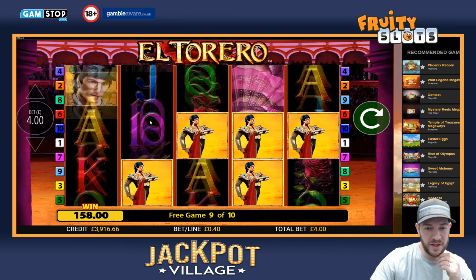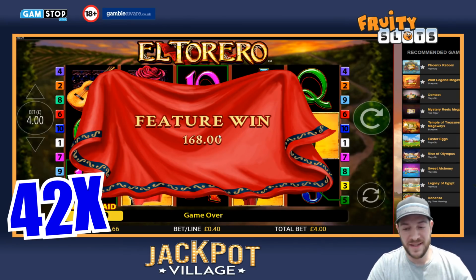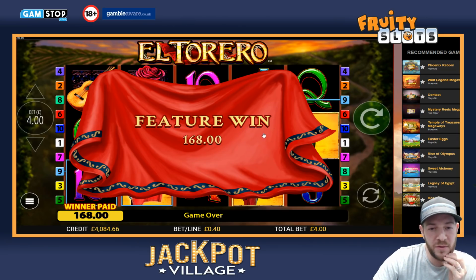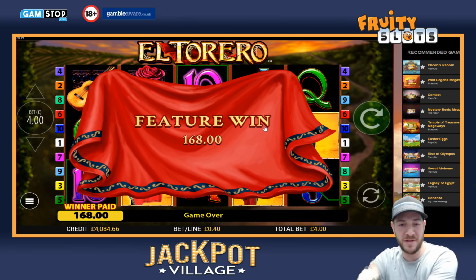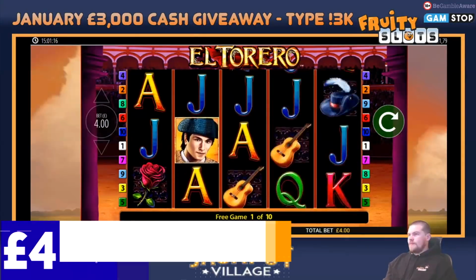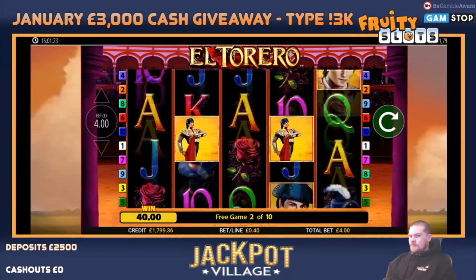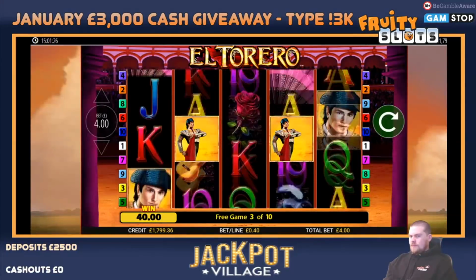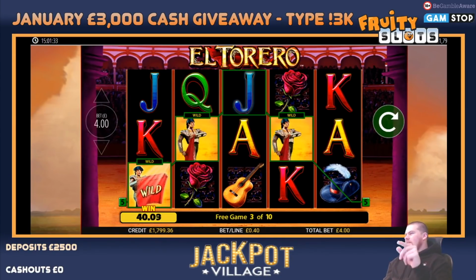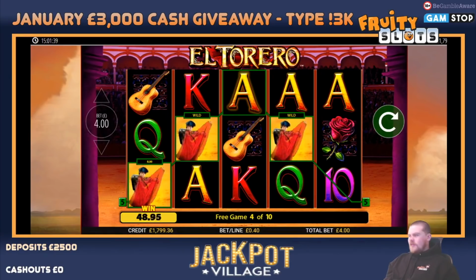Shame. We need another wild there. Tens. 168. Okay, it's definitely not going to be the lowest bonus. Could have been a bit better. A few more wilds. Fuck me, that is a hard game to bonus. I'm not going to be playing that anytime soon. We need big. We need big. That's a great stat. Have you noticed it always lands where there's already a wild? Watch. They always land there.